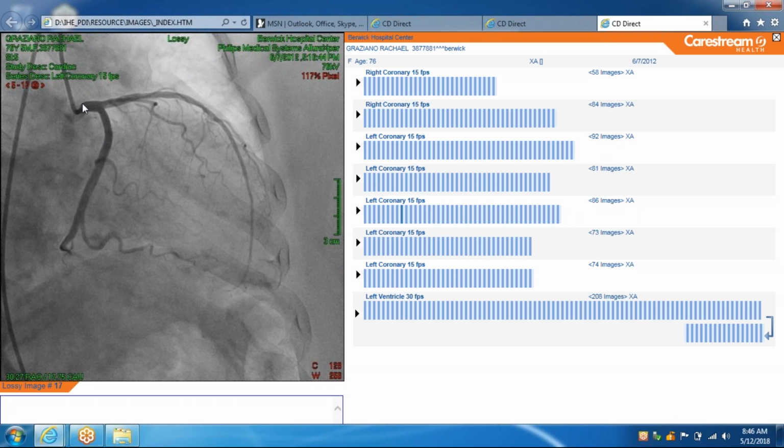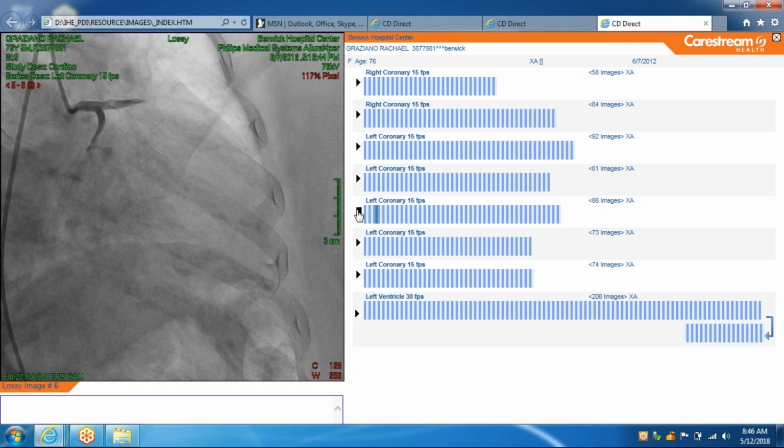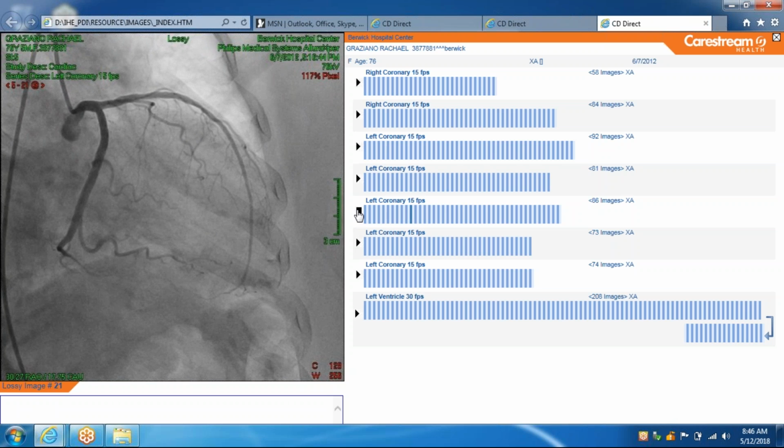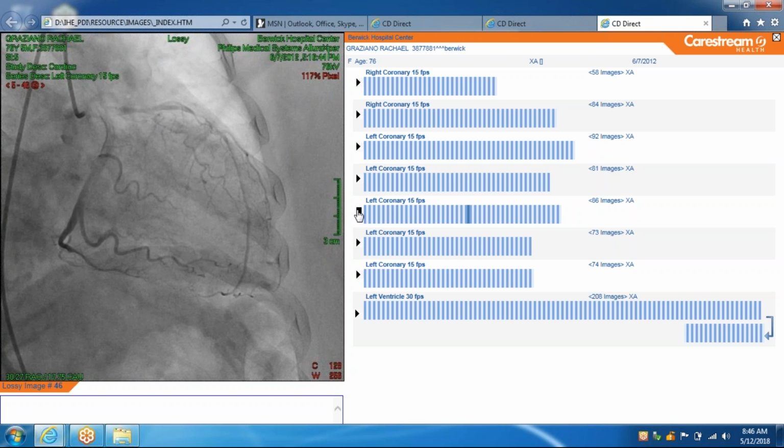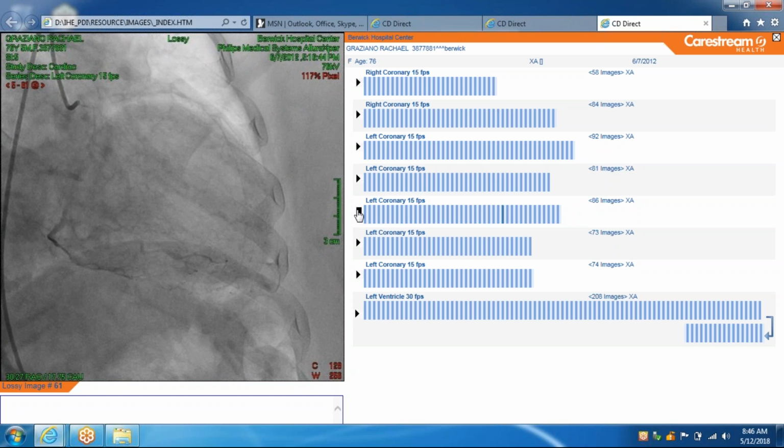So your left main coronary artery is right there, left circumflex, and then these branches are your obtuse marginal branches. This is the left anterior descending coronary artery that loops around the apex of the heart. You're going to get septal and diagonal branches from the LAD. Okay. So this is a fairly normal blood vessel, no significant obstruction.